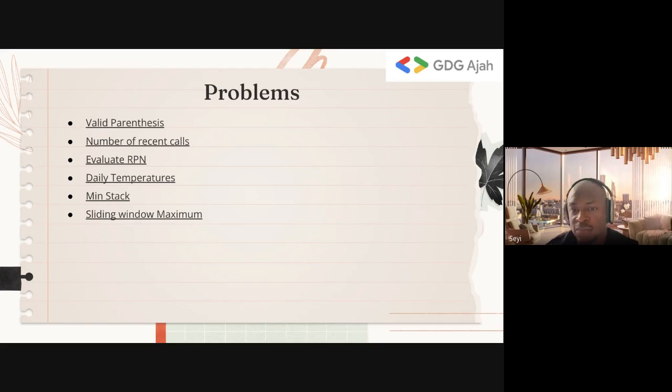You see the thing. But most times, you don't use an array or a linked list directly to solve a problem. You usually use a stack or a queue directly. You use it as a stack or a queue most times, unless the problem tells you it's a linked list. If the problem is a linked list and says, okay, find the middle element of a linked list, that's a linked list problem. For an array, they usually give you the inputs in an array form, then you're working on the array. Yeah, so that's mainly how you know.